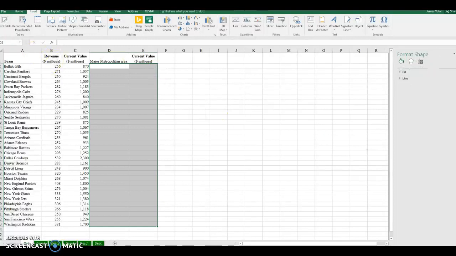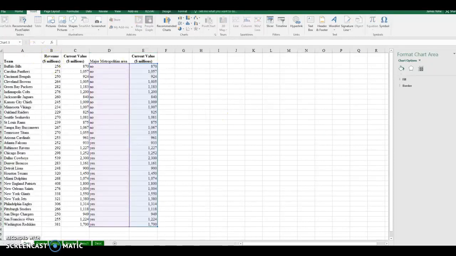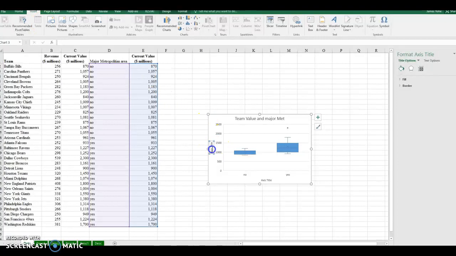I erased the whole chart again. There we go. We'll put team value, and in millions of dollars.